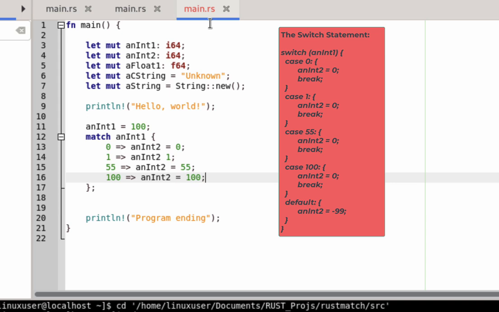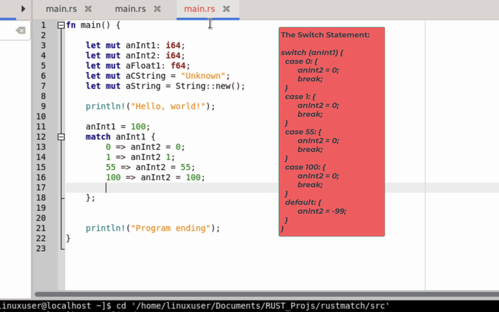so now I could specify any value in there, but the problem is that there'd be a whole lot there. But let's say I'm just looking for 0, 1, 55, or 100. What if it isn't any one of those? I'm going to put an underscore. Just like that. Now I have all these semicolons. I actually want to make these commas, or it's not going to build. And the very last one, I don't put anything.